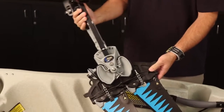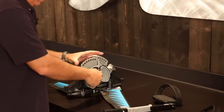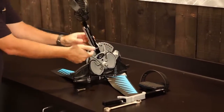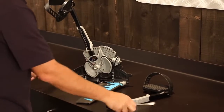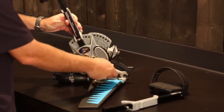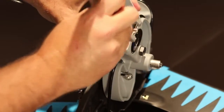Most Hobie kayaks ship with Mirage Drives which are completely assembled. There are a couple of models where you might need to install the crank arms — here's how you do that. Once you've assembled your Mirage Drive, the crank arms can just stay in place; you won't be taking these out. To install, get the crank arm in, align the pin, and then you're ready with your bolt — these thread into the plastic drum. You'll need a 9/16 wrench or socket, or a 15 millimeter if you're in a metric country. When tightening, make sure there's a little bit of space — you don't want it over tight because it's essential that the crank arm still be able to move. It is possible to over tighten this, which will interfere with the function of the adjustment on the pedals.